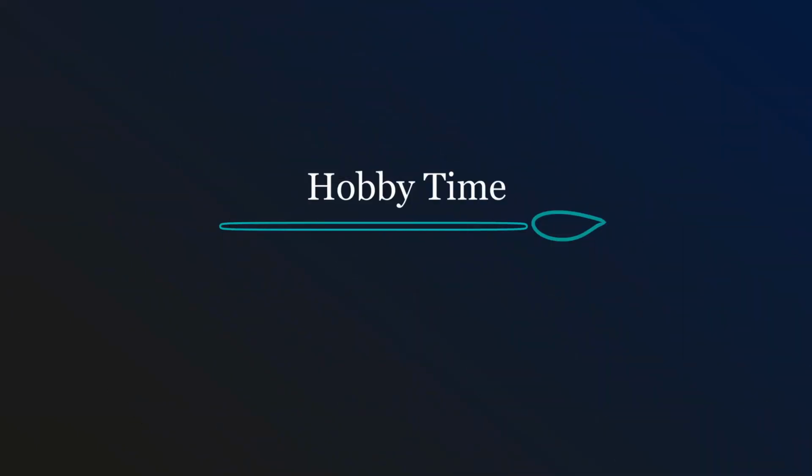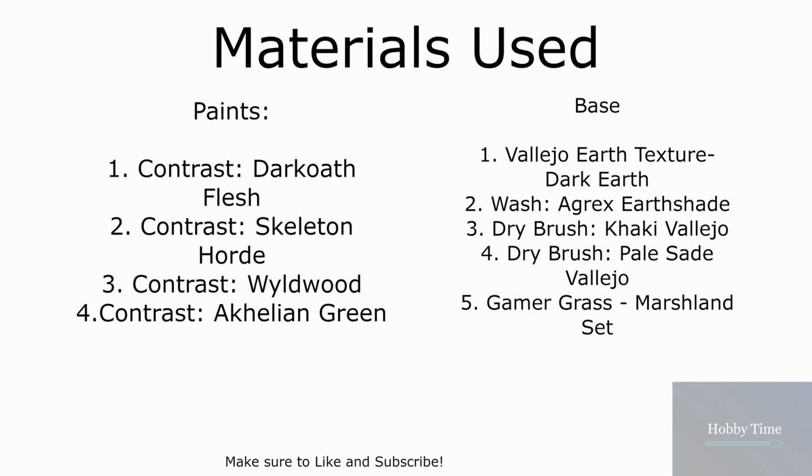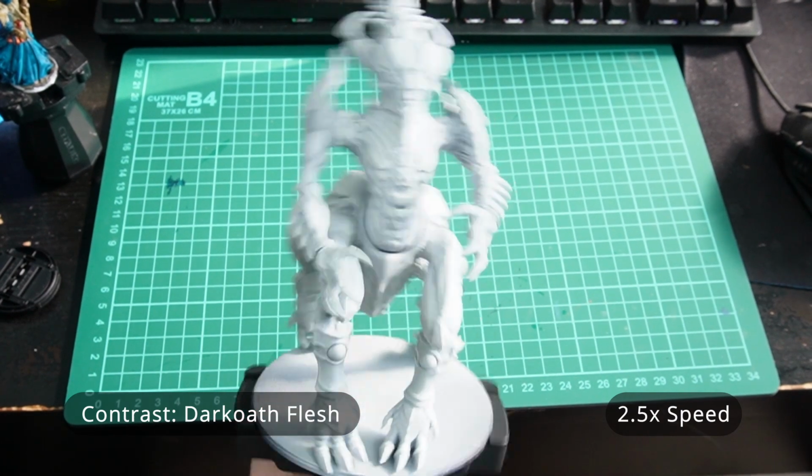Today I'm going to show you how to paint the Abomination from the Spire. This is a part of the 2-player starter set. Now, to paint the Abomination, I use 4 contrast paints. Remember, this is a beginner's tutorial to make it nice and simple for them.